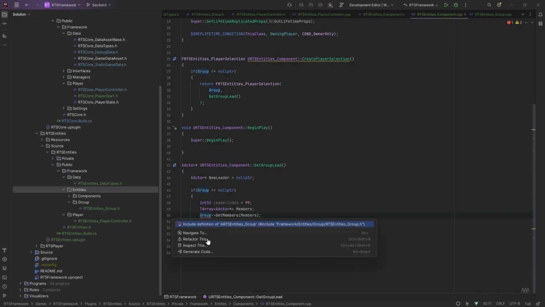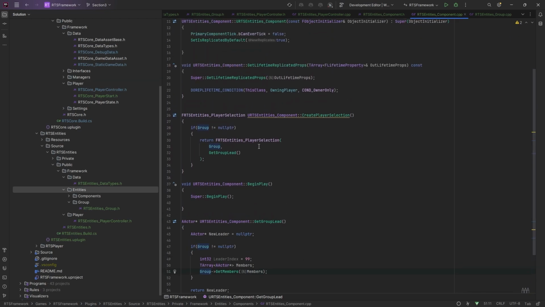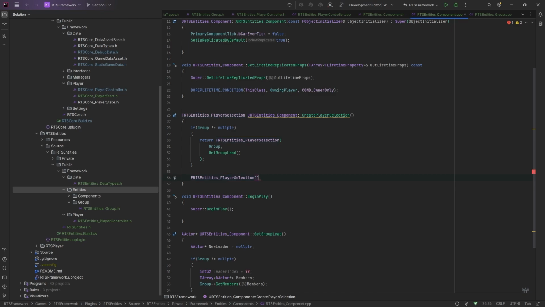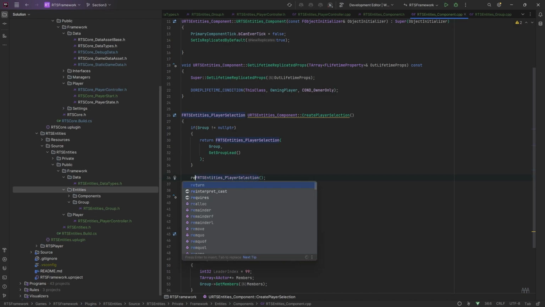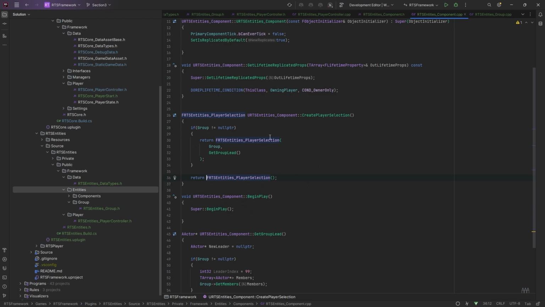Oh, it's not included, so we need to include our, and this is where we include it, the group. Oh, we need to return, oh yeah, we just need to return. This is why we need that is valid check. Because I'm just going to return an empty player selection here. So we need to be able to check that it's valid.